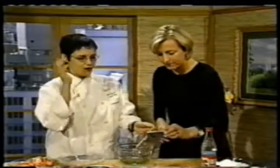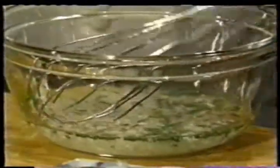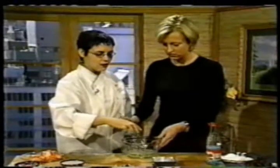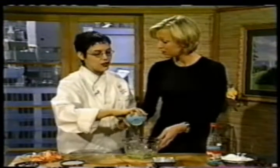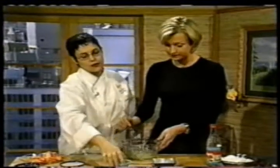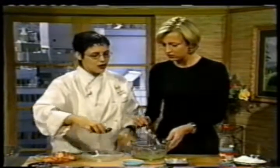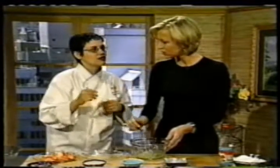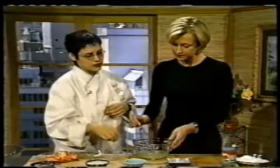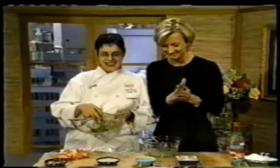Pour that all in. Go right ahead. And this is shallots and rose water. Yes, shallots and rose water. Marinate them overnight. Whip that, and I'll whip it. And you have to slowly add the oil, so that way we emulsify it. And this is olive oil? This is grapeseed oil, so that way we don't take away any kind of flavor from the rose water. It's important not to cook hot with rose water because you take away the flavor of it. It's something that needs to be added at the last minute in order to keep. That's good. You obviously know my cooking skills.